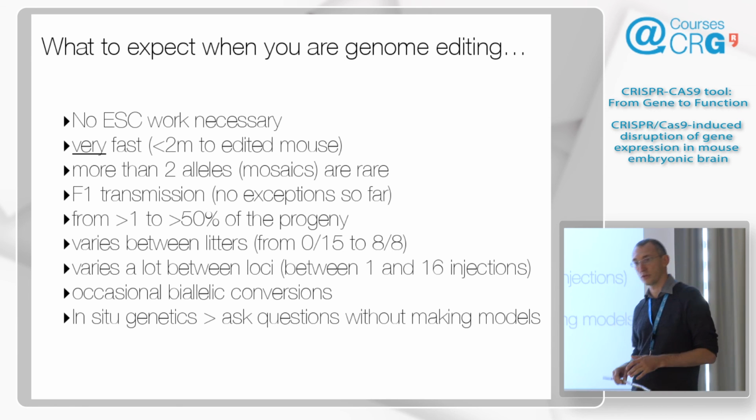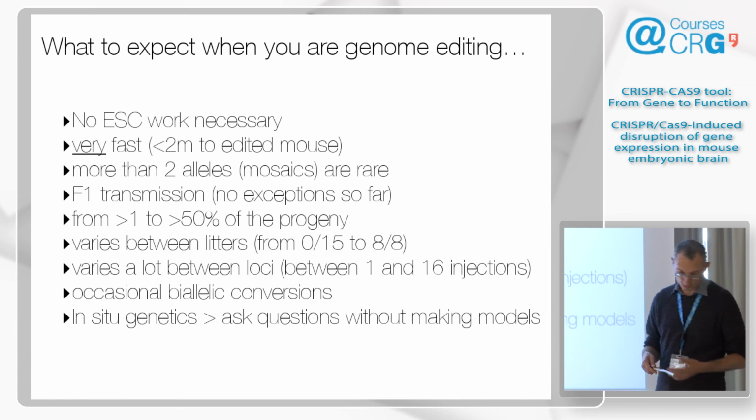And finally, what the slides were for, in the future, this in situ genetics, this ability to just take an organ. And of course, you wouldn't be able to do that everywhere. It's important to stress that it's probably going to work well in developing tissues or tissues that have actively cycling cells, because homologous recombination is not very efficient in non-dividing cells. But you can do it in the brain.